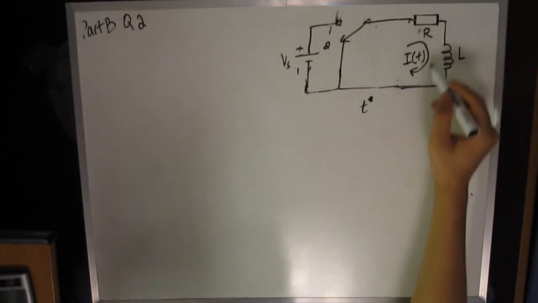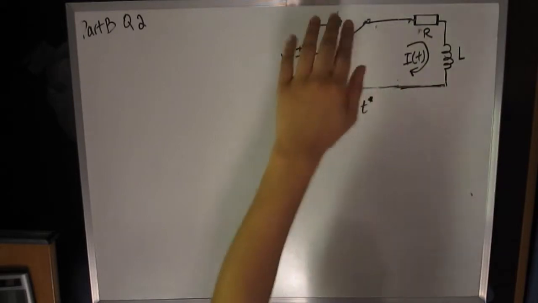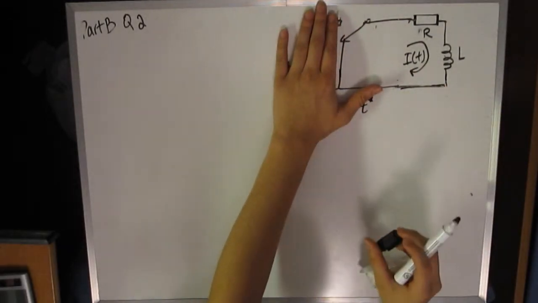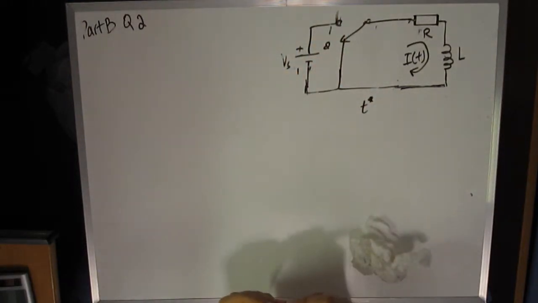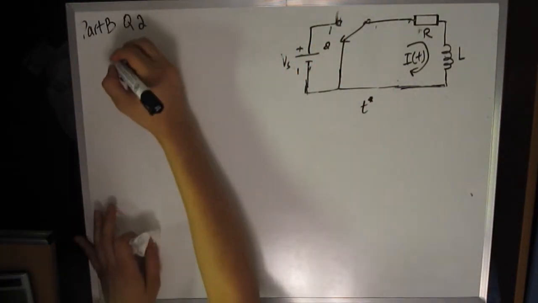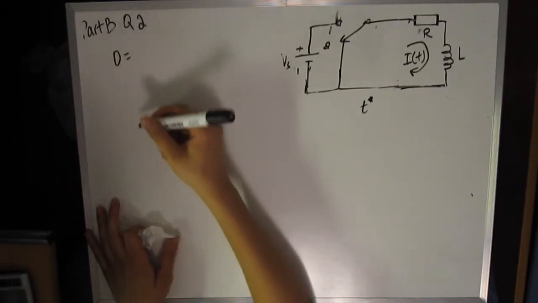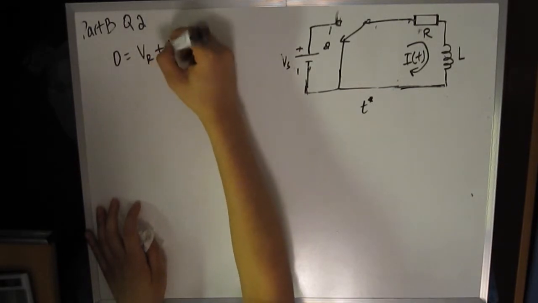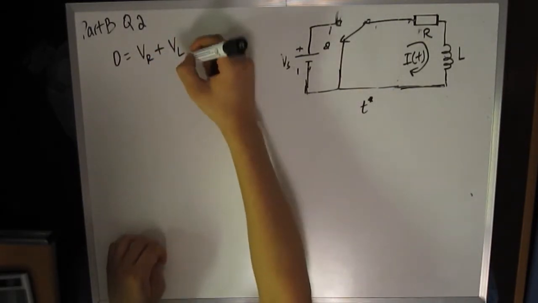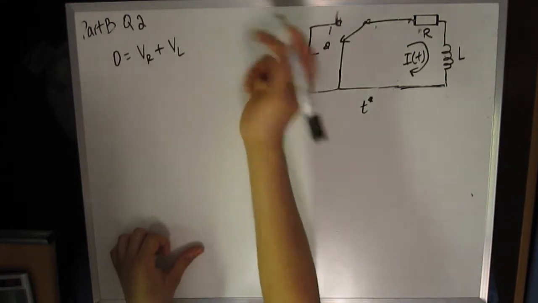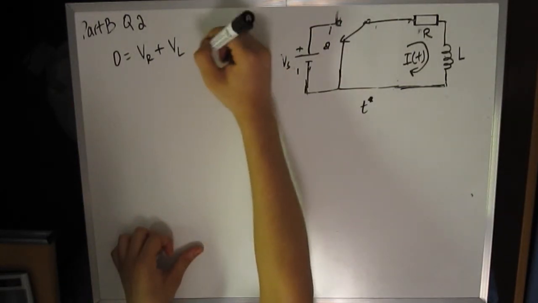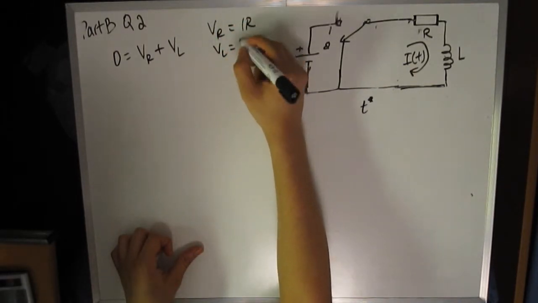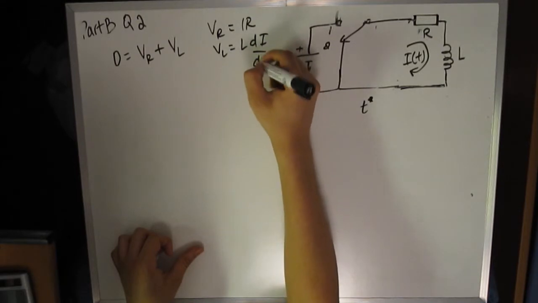Now, if you notice, I(t) is confined to the second loop over here, so you can practically ignore this right now. The equation of I(t) is practically the same, except that there's no real voltage source, so Vs is actually equal to 0. We can rewrite the differential equation as 0 is equal to VR plus VL, and make the same substitutions that we did in the previous part of this question, where VR is equal to IR and VL is equal to L di/dt.